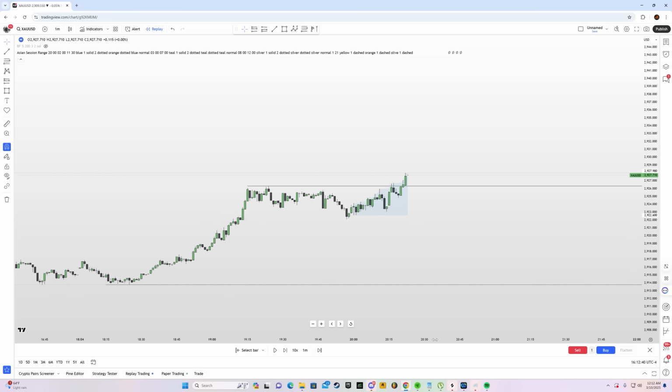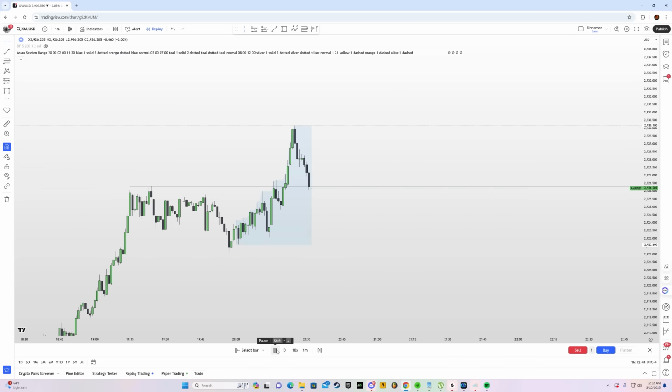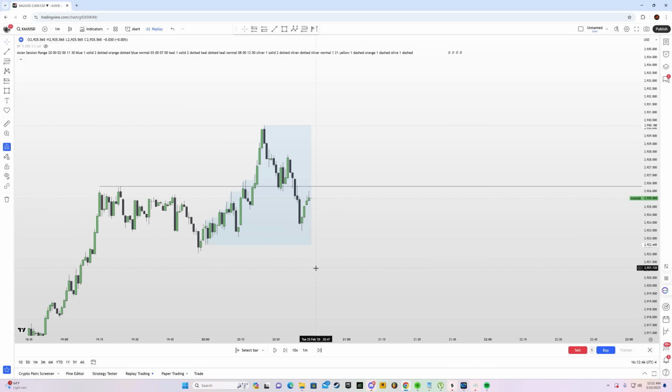So price sweeps the most recent high. Now, what we have to do is look for a market structure shift with displacement. And right there, what do we have, guys? We have a market structure shift, okay? Now, before the market structure shift, we formed this fair value gap, right? And we also have this fair value gap. So that is what's called displacement. If there's no fair value gap, that is not displacement.